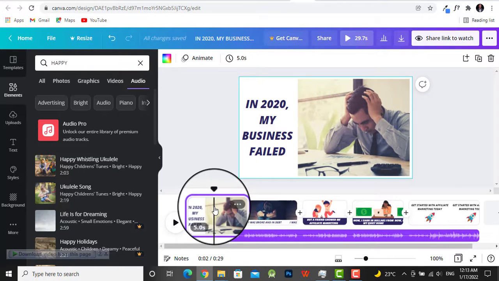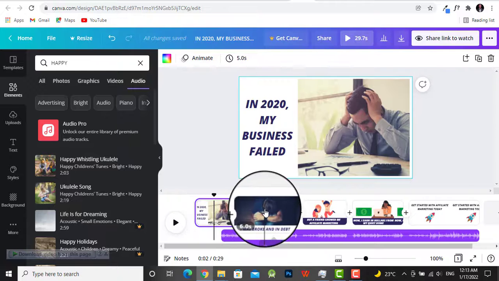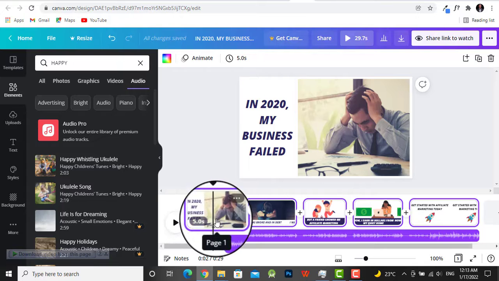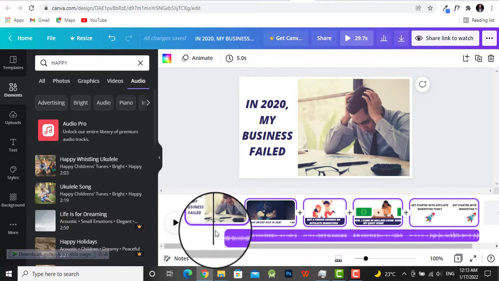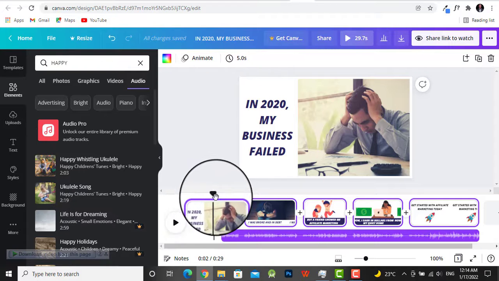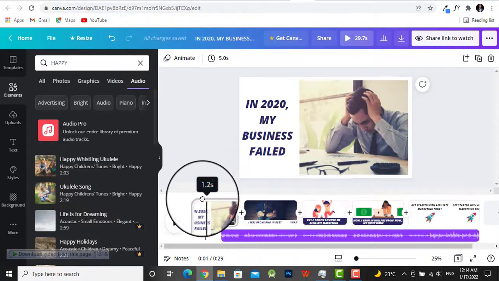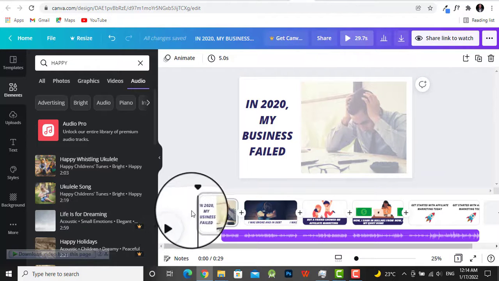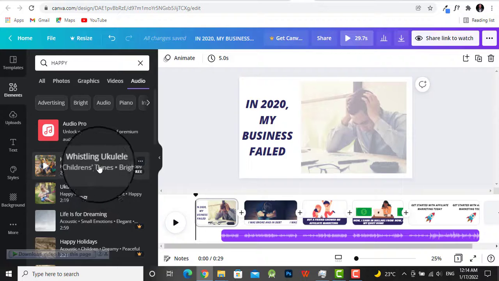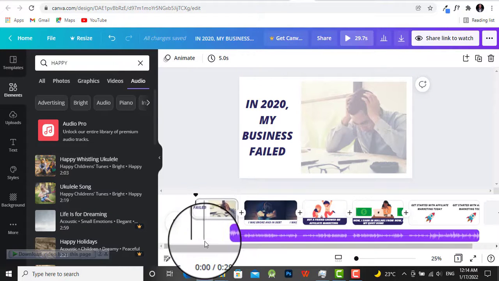If you select each of these, so you hold down Control or Shift, select any or all of these, you can add a particular audio. All right, so don't forget to do that. So, okay, I set mine to start from like this place. But for yours, if you want it to start from the beginning, you just simply drag this to the extreme here, before adding the video. So just get the audio you want, then you drag it and you drop it, okay, and it will enter here. All right, so that is how you create a video.